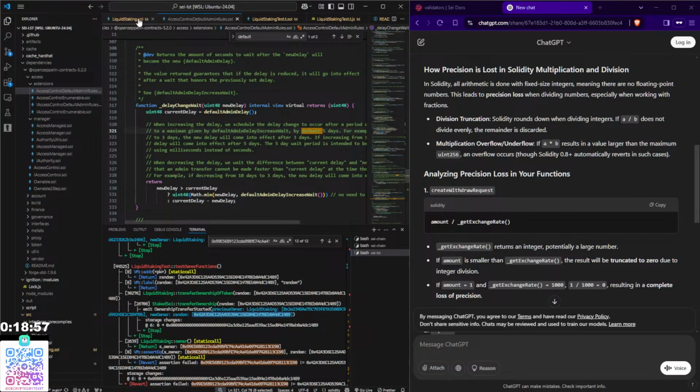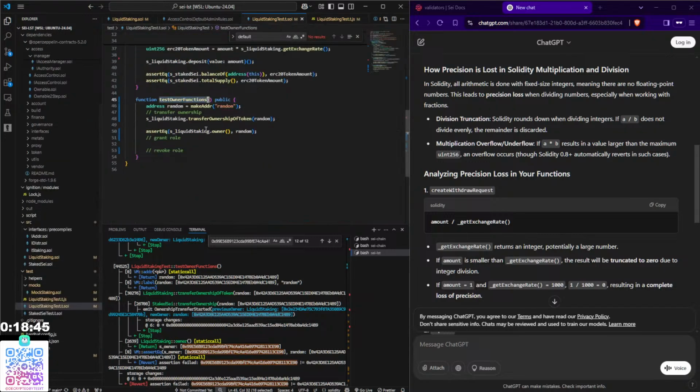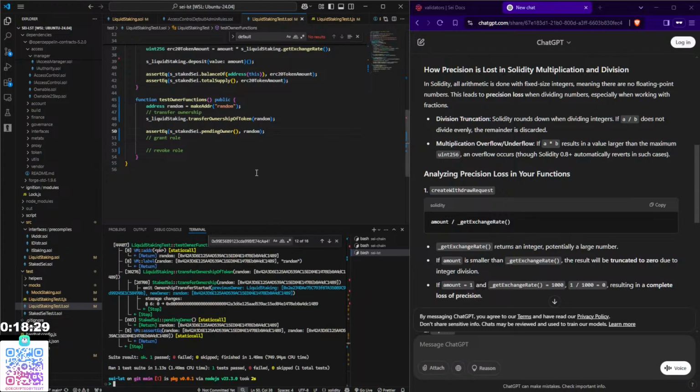Oh, I guess I just, we are checking the ownership of the token, I was checking the wrong ownership. s_state say pending owner. Okay, that's correct.